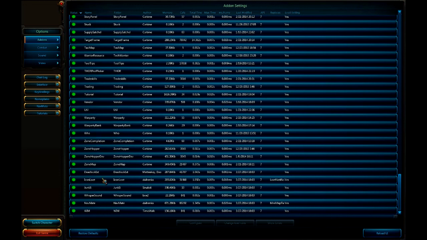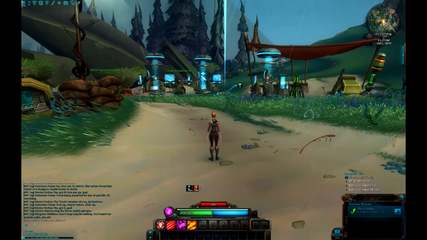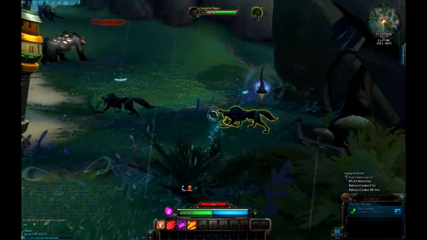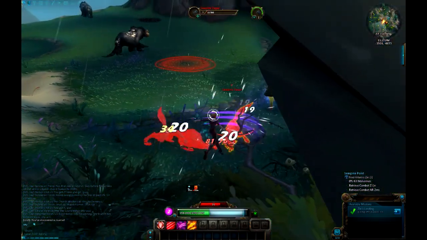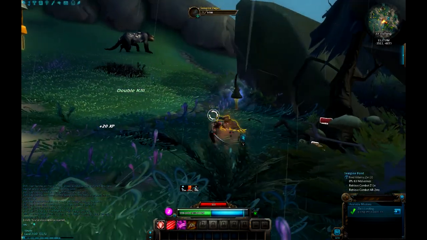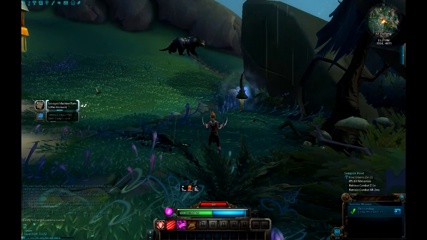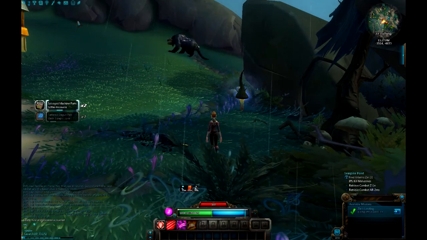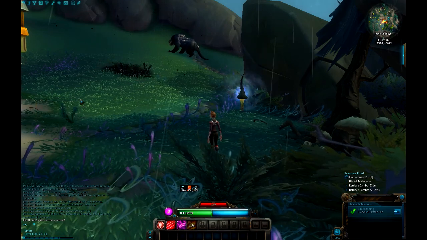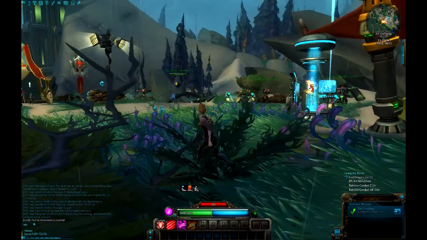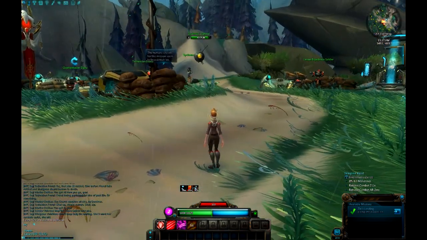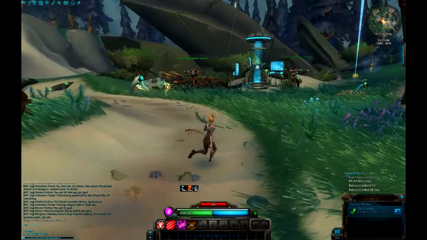Let's see. Icon loot is very cool. Let me see if I can give you guys a demonstration of this real quick. I like icon loot. Double kill. Now what you'll see right over here, normally this is up here somewhere, but now it brings it down, more visible, and you see the icon of what you're getting and the coloration of it. It makes it much more visible and much more presentable. It's easier to catch out of the corner of your eye when you're getting a whole bunch of loot. And I really like that.